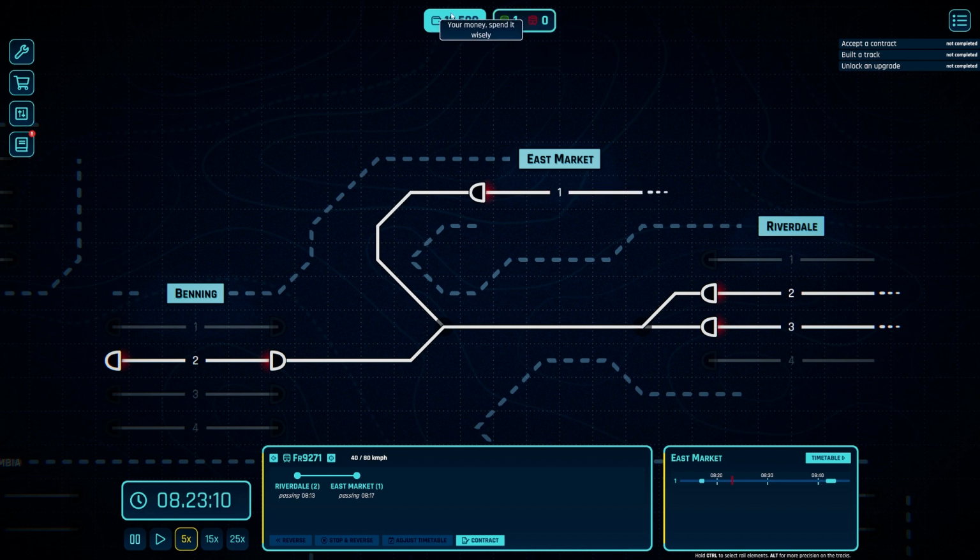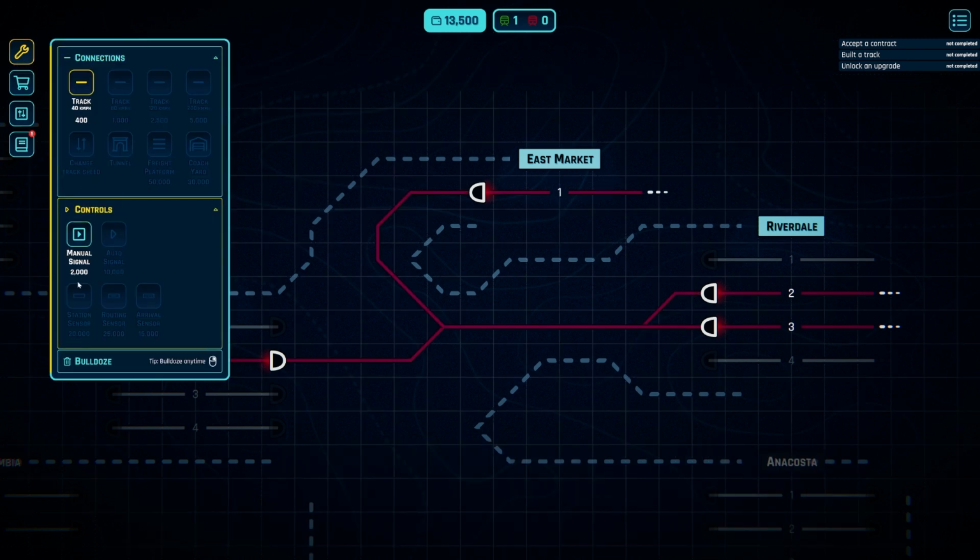And then money. Yeah. All right. Okay. So if we go over to the old build section here, right now, all I have at my disposal is extra track, which I don't quite know what I'm supposed to do with that. See, if I stick a bit of track in there, is it really going to help me? Well, let's have a look.